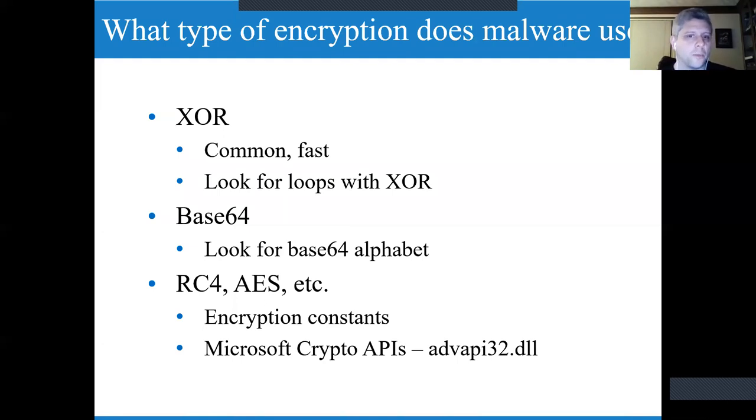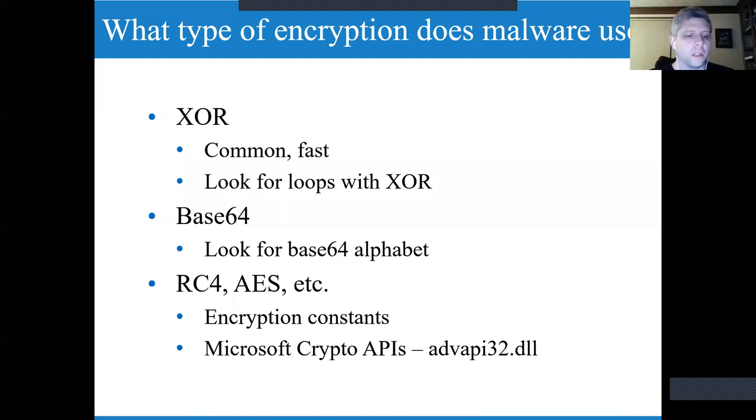The ways that you can determine that this is being used is first look for encryption constants. There are lots of different numerical constants that are used with various encryption algorithms, and there are plugins that will allow you to find these within a program, and we'll talk about those in a second. Another way is to look for the Microsoft crypto APIs being loaded in the import address table of your malware, or being dynamically loaded. Most of the crypto APIs are in ADVAPI32.dll, and these are the ones like CryptDecrypt or CryptEncrypt. There's also CryptCreateHash or something like that. They all tend to begin with the word Crypt.